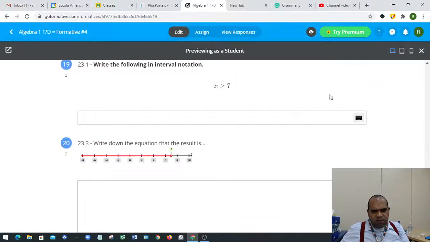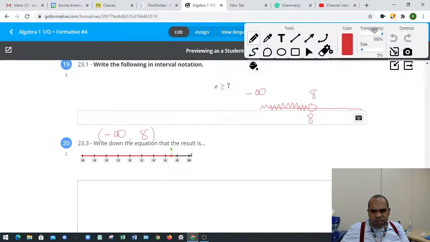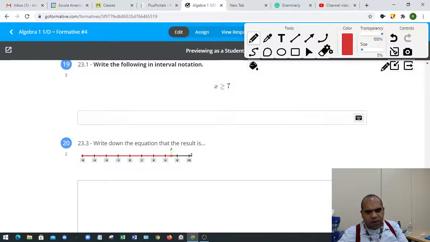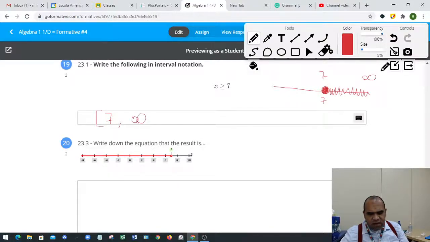Write the following interval notation. The same idea. Let me clean this one here. I have number 7 over here. And here, remember, it's a solid. Why, mister? This is a solid. Look, greater than or equal to. Equal to, this is included. And I look for numbers greater than. Nice. Here's positive infinity and 7. Okay, starting at number 7, right now I need a bracket, comma, and here this guy is here. Great. Nice.